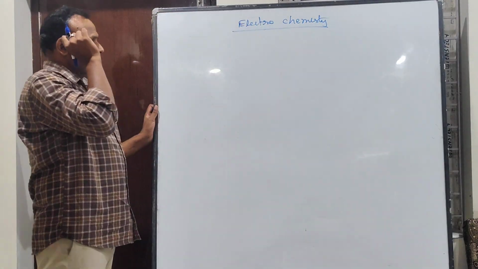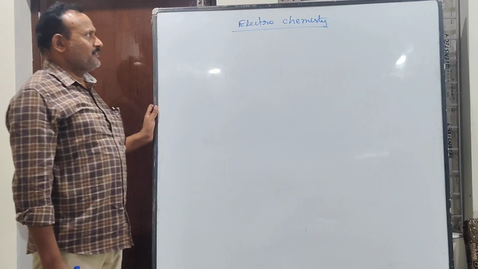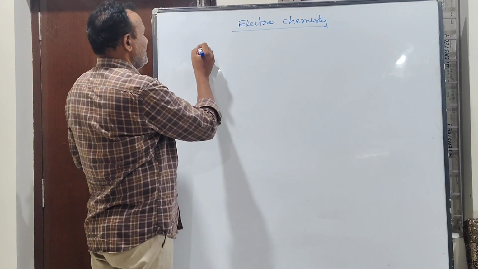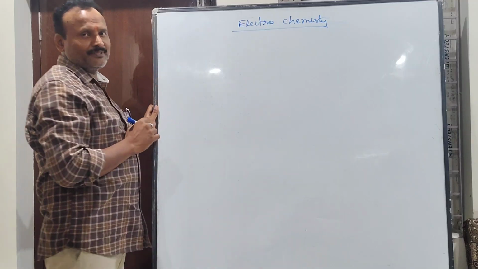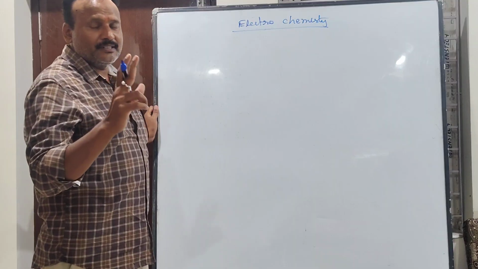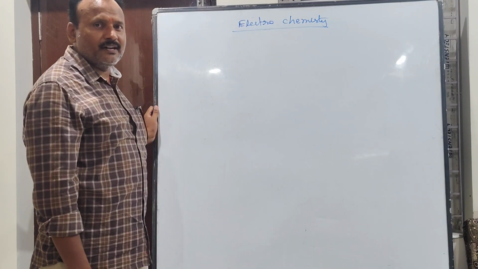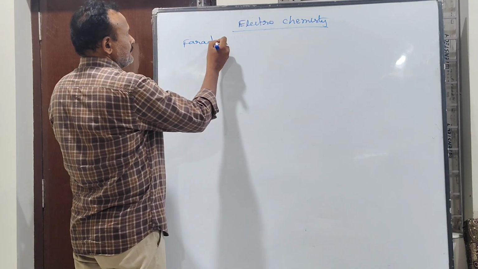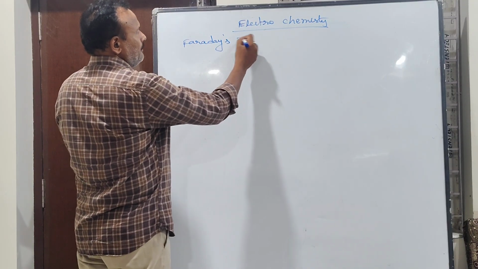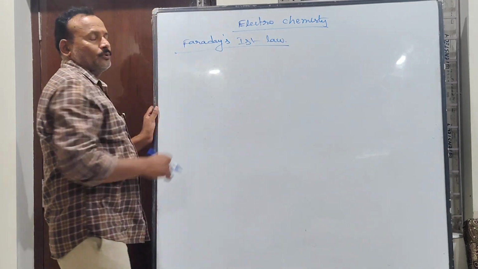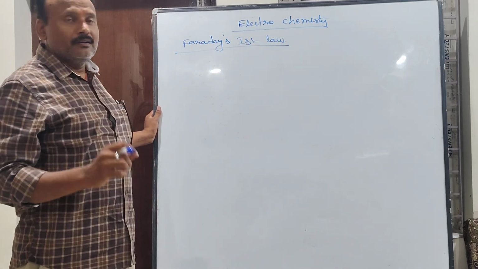Okay guys, today I am going to start electrochemistry. In electrochemistry, the major part is Faraday's laws of electrolysis. Now I am going to teach Faraday's first law. There are two Faraday's laws: one is Faraday's first law and another one is Faraday's second law. So, Faraday's first law. What is Faraday's first law?